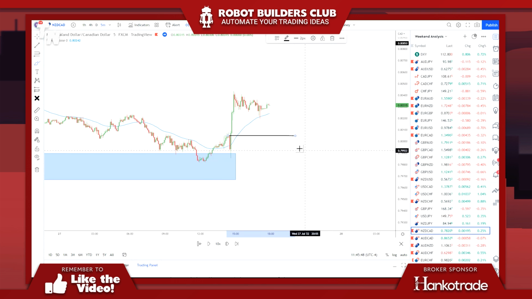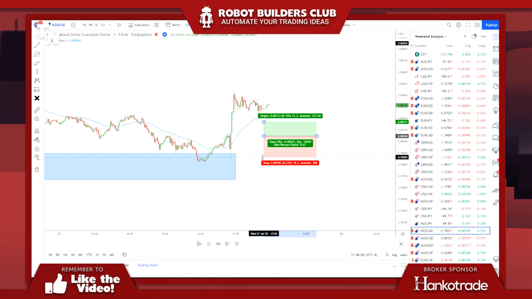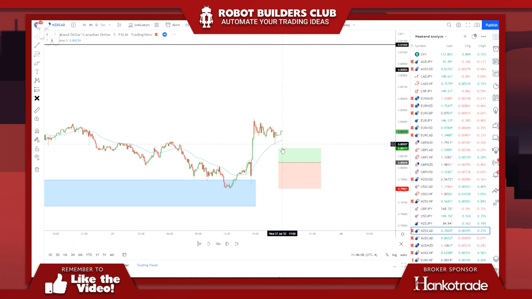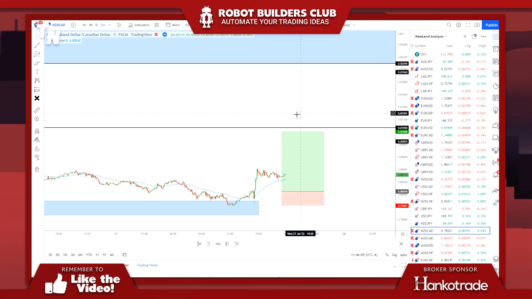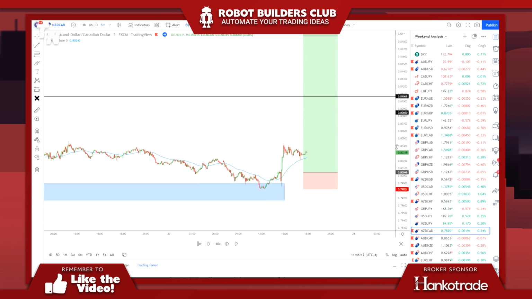Clear sell to buy at 0.8005, but we have the psychological level at 0.8. But for the sake of this trade, I'm going to place it at the open of the sponsored candle, which is right here. Okay, so right there, stop loss would go, I'm going to say below this overall low. And now continuing up, that take profit would be at the overall higher time frame level, a 1 to 9. Okay, perfect take profit.